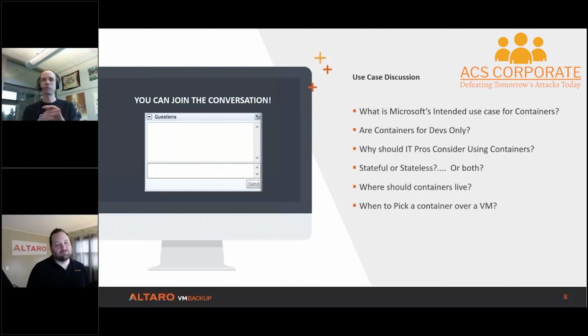Instead, there were two other areas that we have seen take off like crazy. The first thing, which caught us completely by surprise, is just the sheer number of IT pros lifting and shifting existing applications from virtual machines into containers.